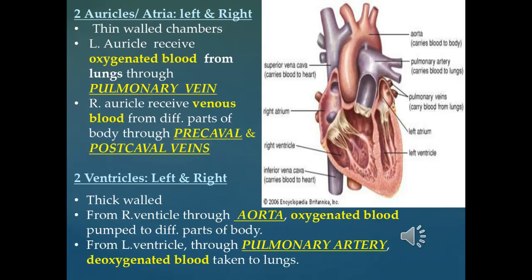The heart, as we discussed before, has four chambers, two auricles or atria and two ventricles. The two auricles are the left and right auricle, and the two ventricles are the left and right ventricles. On the right side of the rabbit heart, you will find the right atrium or auricle, followed by the right ventricle, and on the left side, you will find the left atrium followed by the left ventricle. The auricles are thin-walled chambers separated by the interauricular septum.